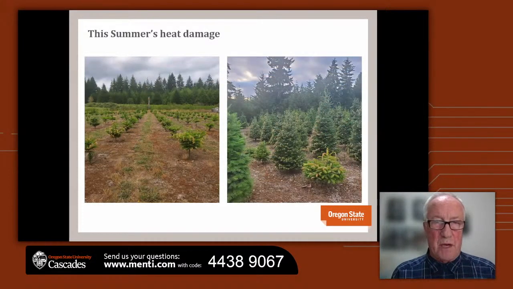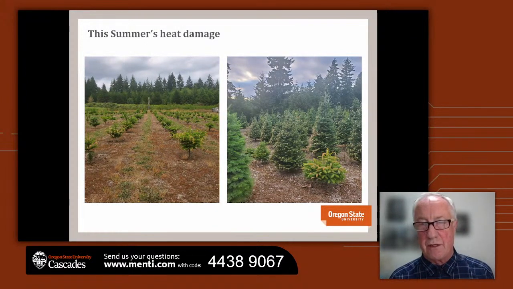All of you can probably remember the heat dome effect that we had in June this last summer. Lost a lot of trees to the heat dome, and we also had damage on mature trees. And these are pictures showing some of the new growth that has wilted down. And these are both noble and Turkish fir fields.